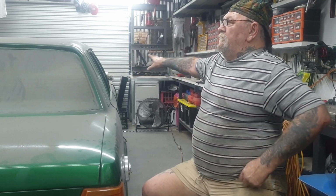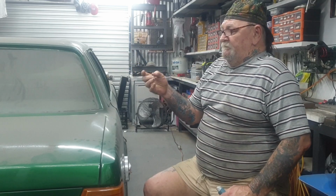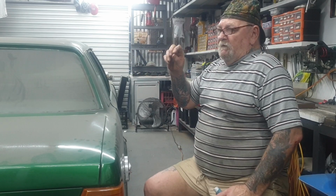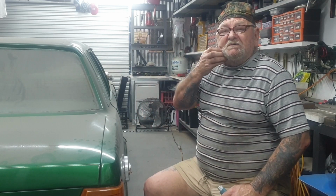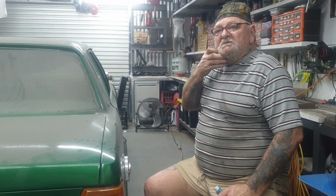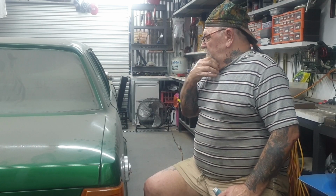My dash is accommodated for 4, 6 and V8. Everything is accommodated so you can switch it over. These were a V8 in some countries. I don't know, I think England might have been a V8 or Germany. I know they had V6s in them. But this is a 302.